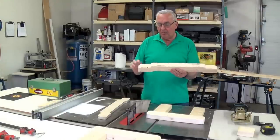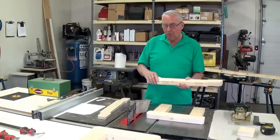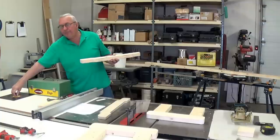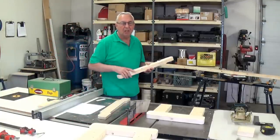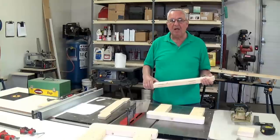Now, I'm always wanting to knock these sharp edges off. So once it's all completed, such as this one here, I can run it over my router here on the table to round off all the corners, this type of thing. It just makes a lot smoother look and a lot nicer finish. So these are some things that you might want to keep in mind.